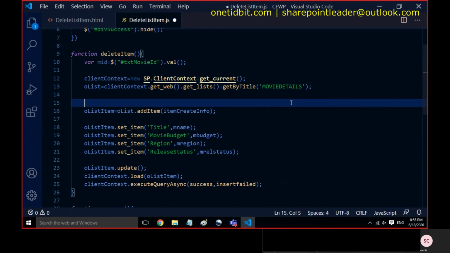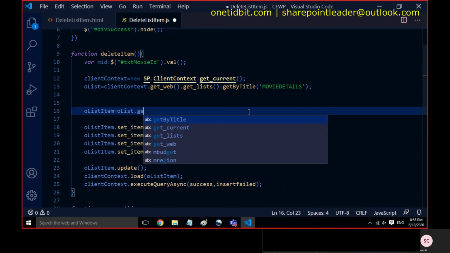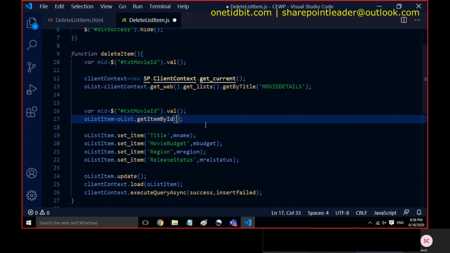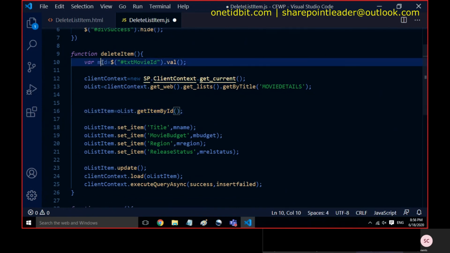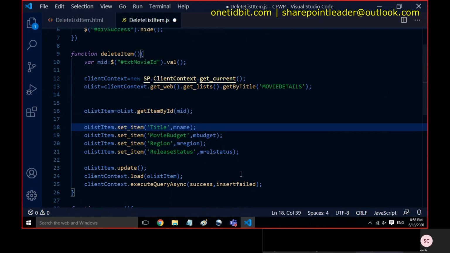So I need the item. List item, list dot get item by ID. My ID I got from the text box, so MID, sorry, is my ID.